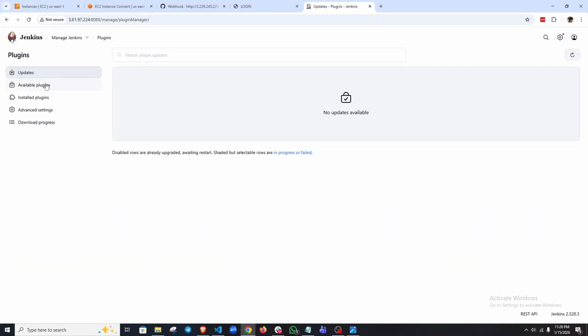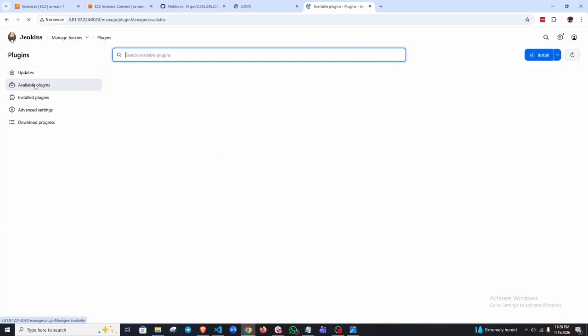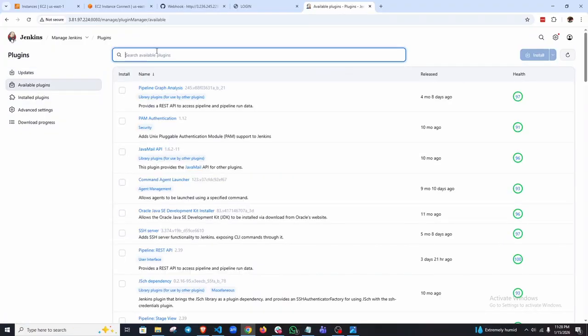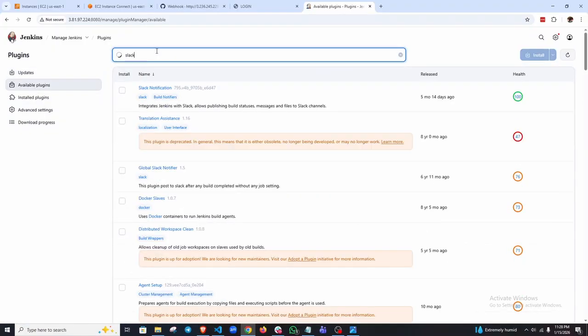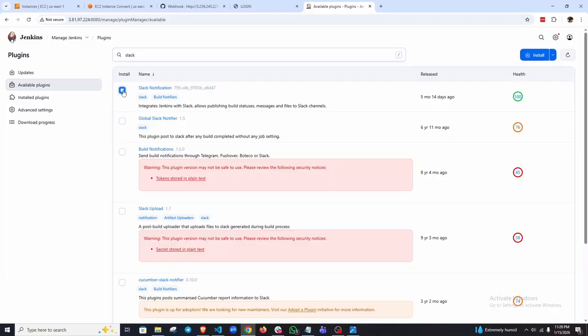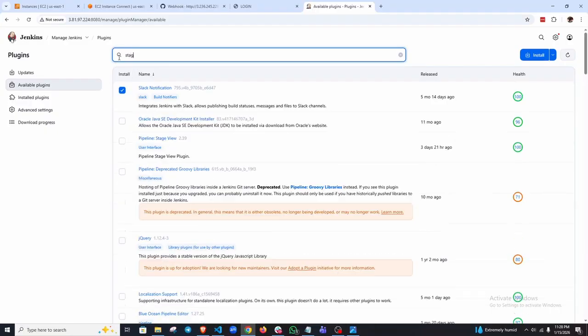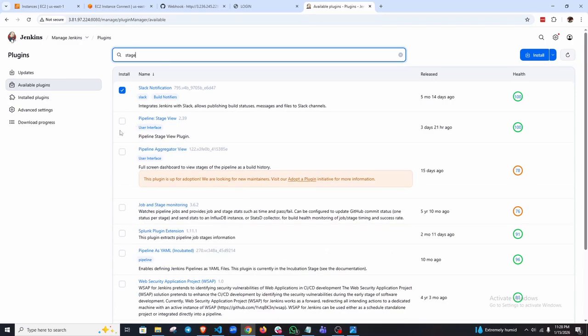I have two plugins to install, so I'm going to go in for Slack and for the stage view. So I'm going to available plugins. Let me see Slack and check this. Let me go for stage view, check that, and let me run install.